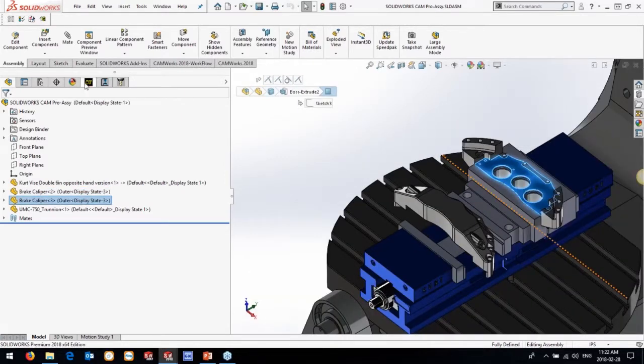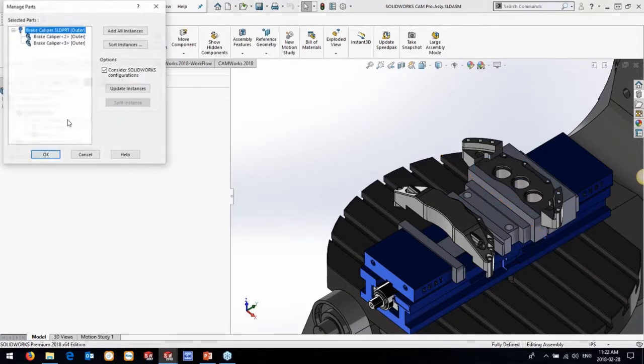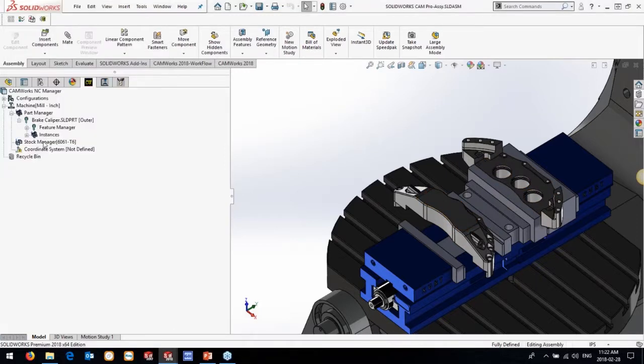Now in here, I've just gone through and selected the parts, so it knows this is the part that I want to program. I've got my stock in here, and my coordinate system I can obviously define. But the nice thing is, if I'm doing a production job, where I've done a prototype, proved the concept, and the customer is happy, and then they say, I need 50 of those and I need it next week. You put 3 vises in your machine, you don't want to end up having to reprogram them. You've already proved your code out on your prototype.